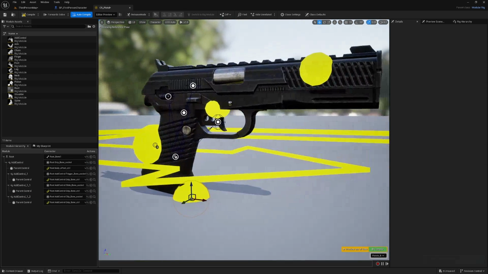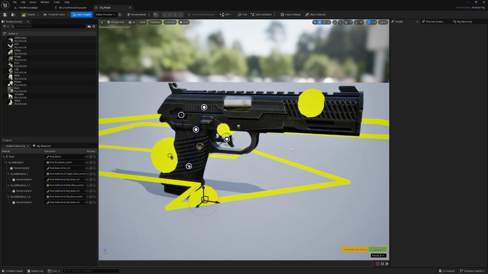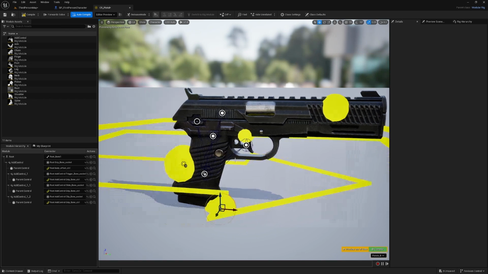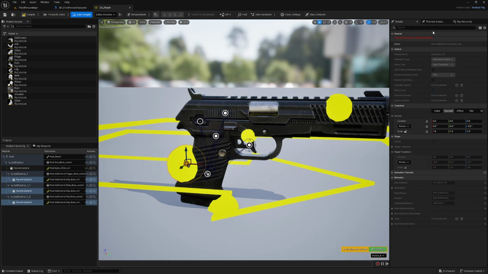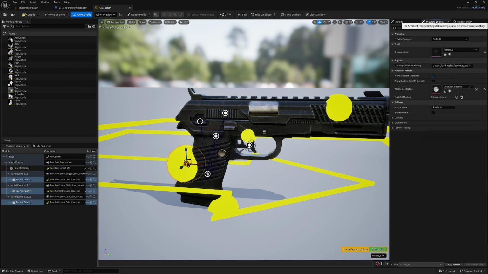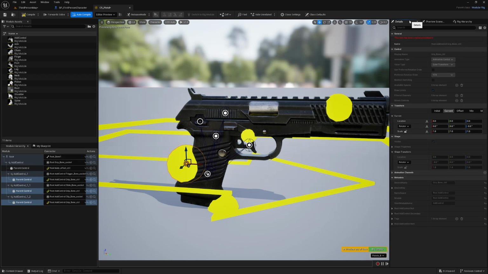Alrighty, that's pretty much it, guys. You can go into the nitty gritty and mess around with, you could change the colors of the shapes so you can denote them a little bit easier. But I did not see, so it says this item has been created procedurally, so it doesn't allow you to change it here, but there is a way of changing the shape, visible, shape properties, color.